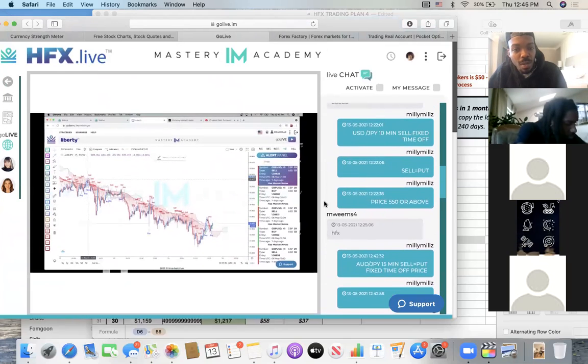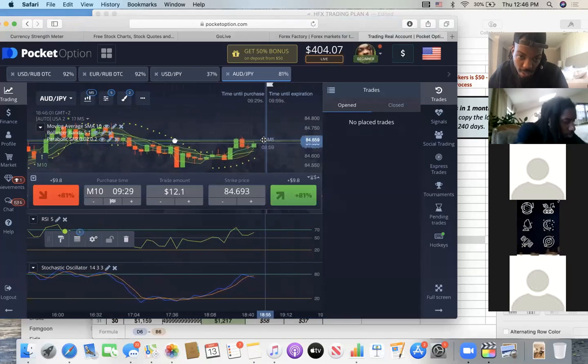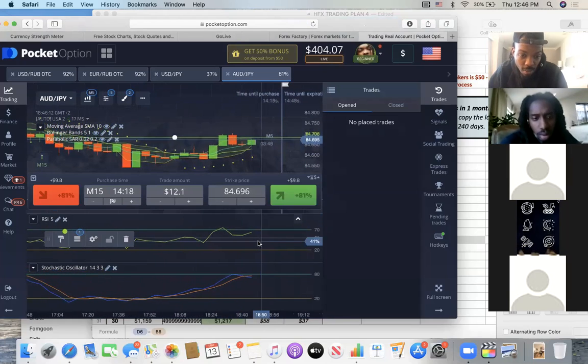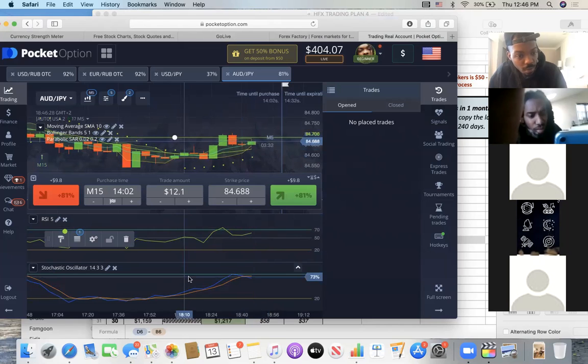AUD JPY. Anybody else see the trade that she's taking? Look at that. Finna hit my zone, man. That thing finna hit my zone, then tank. Look, it's crossing over, then it's gonna separate, right? That's how you know it's gonna reverse. So if we go up a little bit more and hit my line, I'm gonna take the trade. Let's see what she say.